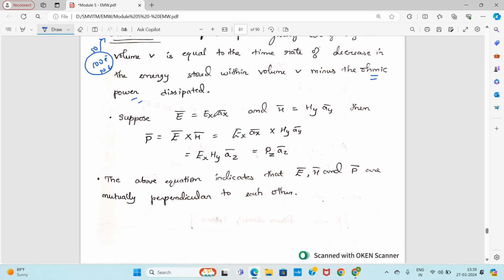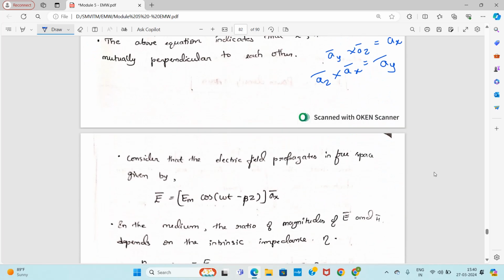Next, in the previous video, if you saw some problem, I had already mentioned this equation, where you are doing a cross product. If I have an electric field intensity in the x direction and a magnetic field intensity in the y direction, the cross product of these two will give me a total wave in the z direction. ax cross ay will be az. Similarly, ay cross az gives the final wave in the x direction. If I have az cross ax, then the total wave will be in the y direction. You need to know the unit vector cross product property.